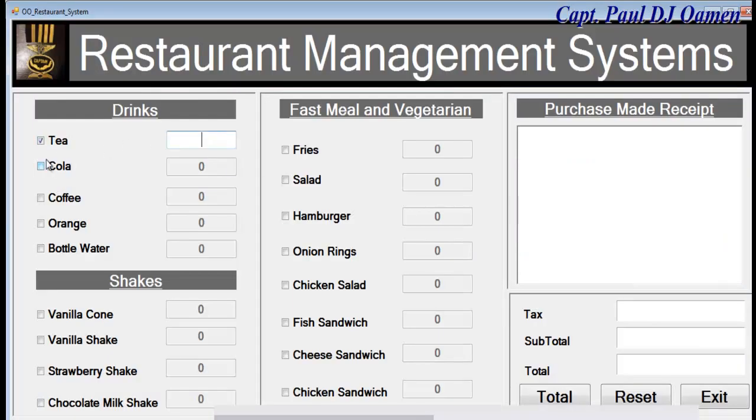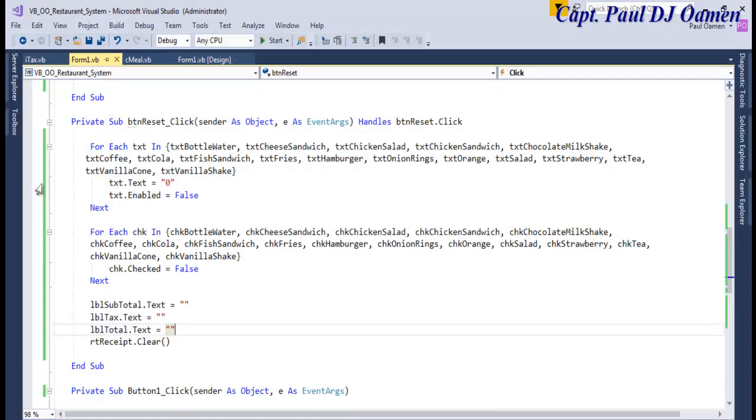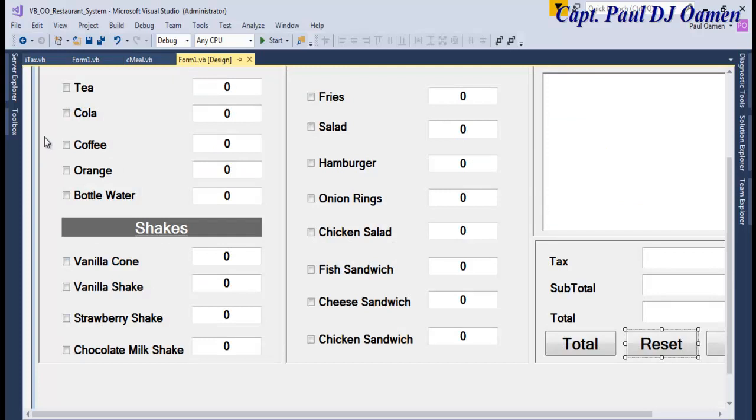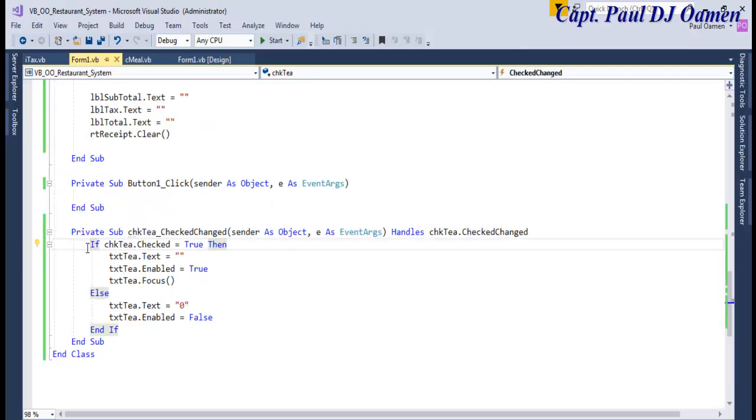I'll click on that. That's the only one I've taken care of for now. And when we click on the reset, we expect it to uncheck the checkbox back to where it was. You see that? So that's fine. Now let's continue with our checkbox. We've taken care of the very first one.